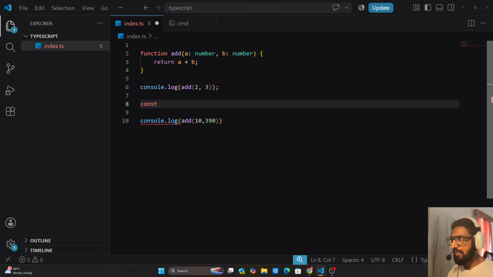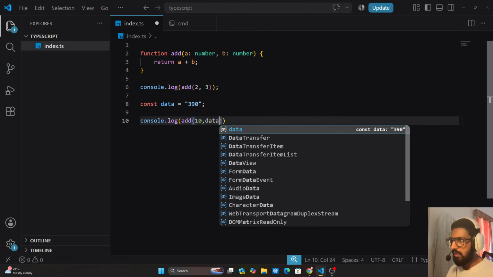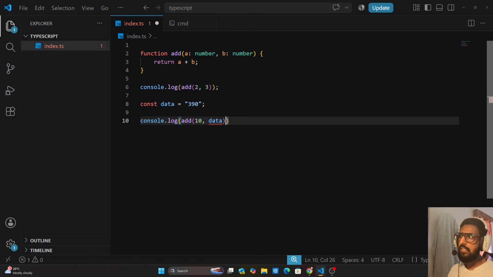Assume there is data coming from another part of the code or anywhere else, and mistakenly they pass this data like this.